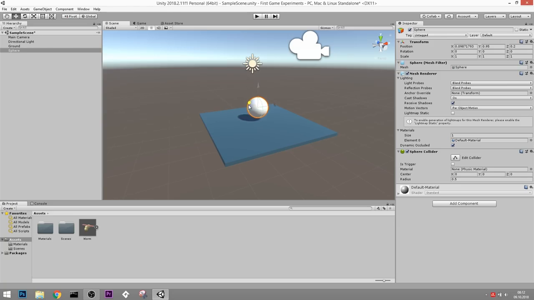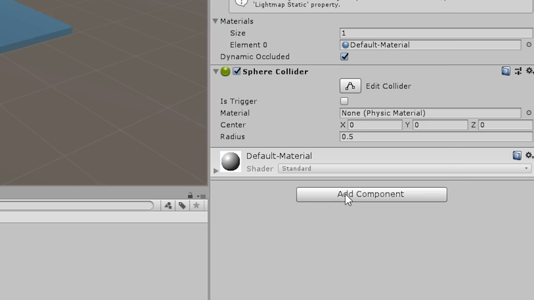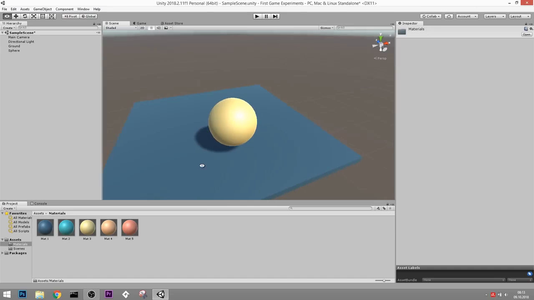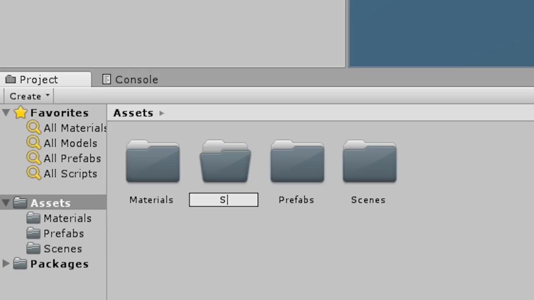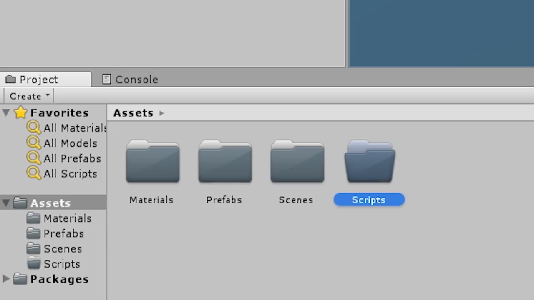Then I'm gonna create a new sphere. Give that a rigid body. And now let's write our very first script, and let's make a new folder for scripts. Don't worry about the prefabs folder, by the way, you didn't miss anything. I decided to cut that from the video because prefabs are going to get a pretty big overhaul sometime soon and we do not need them for the rest of the video.